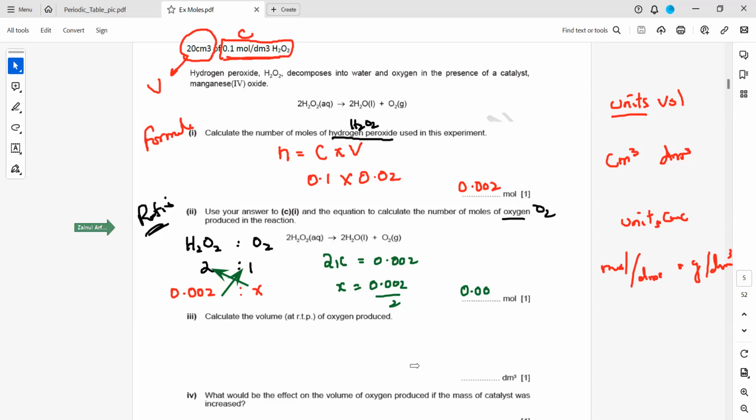Okay. Now, the first part we solve by using a formula. The second part we solve by using a ratio. The third part, if you want to solve it, again we'll use a formula. So you can see a sequence is there. I use a formula, then I use a ratio, then I use a formula. 90% of the questions always have a sequence, unless some exception question is there, but most of the questions are solved in this manner.